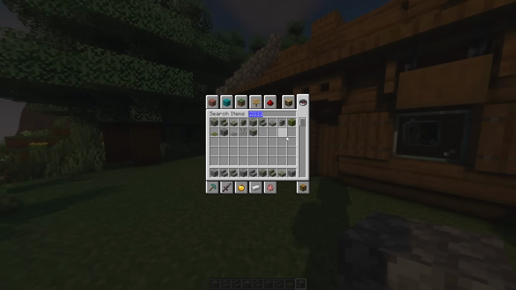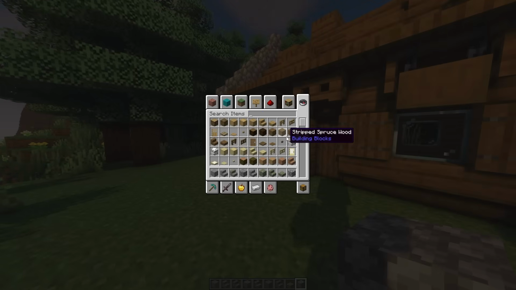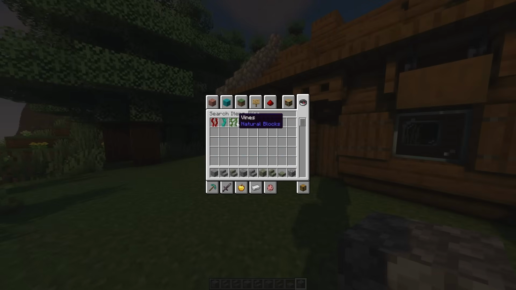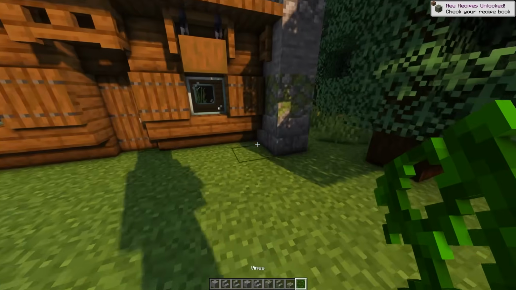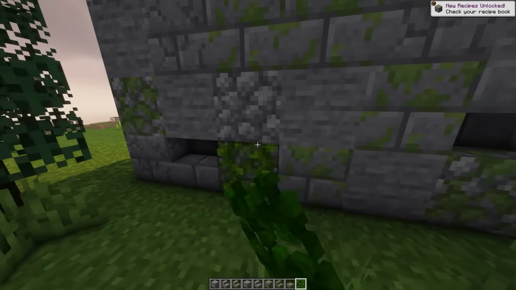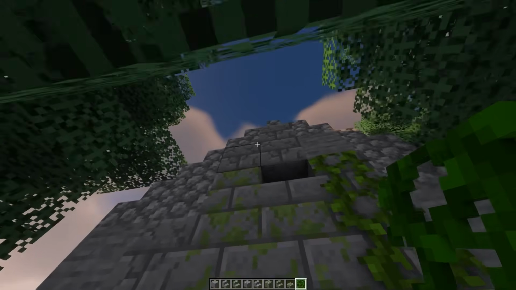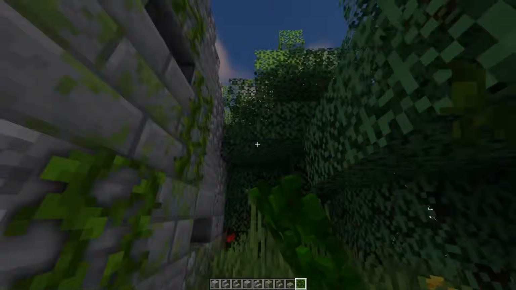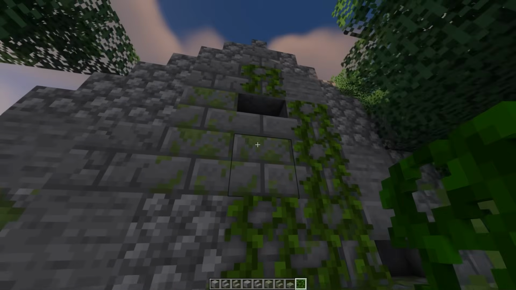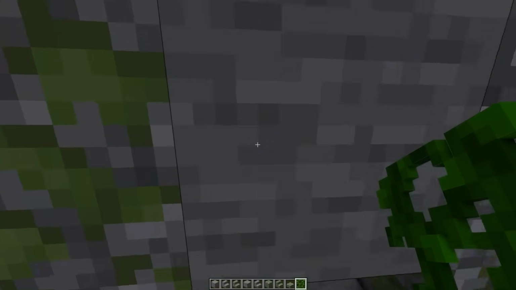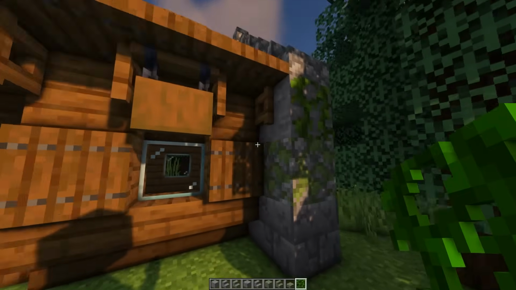I wanted to use, what was that called? Vines. I think vines are super great to use on basically anything. Any kind of build you have, just put some vines on it and it's gonna look amazing.